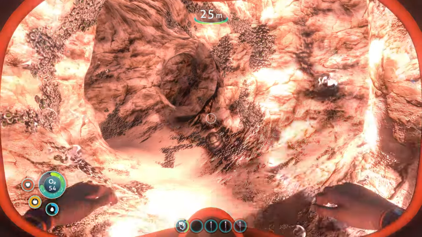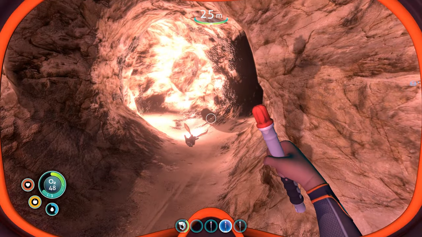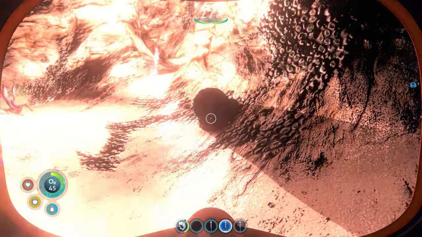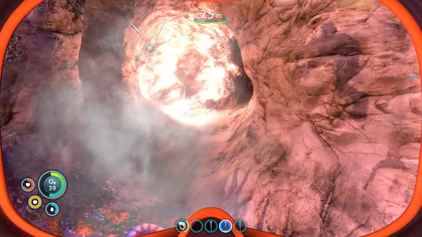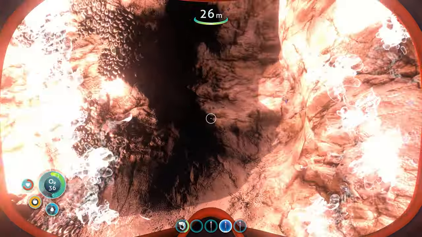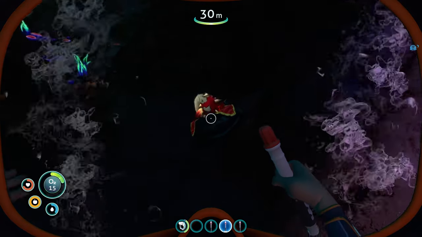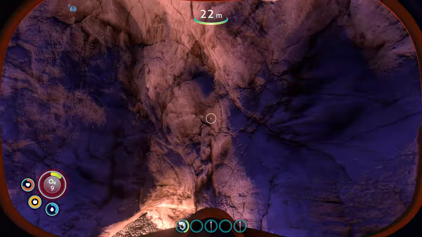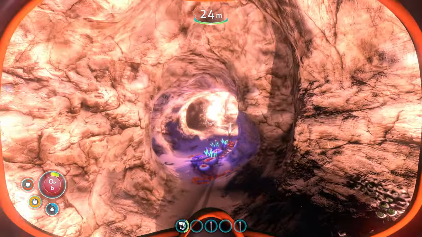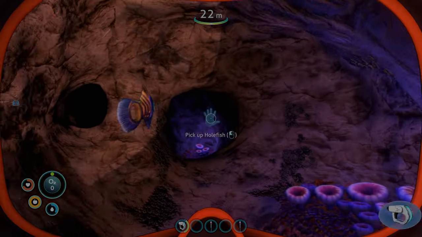Uh-huh. There it is. Come on. Come out. Get distracted. It's coming for me! Oh, crap. I was hoping that would do it. It didn't. Get distracted. Crap! Oh no. Oh no. Not again!